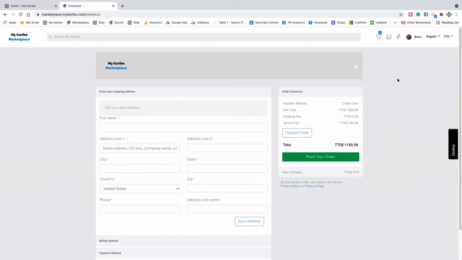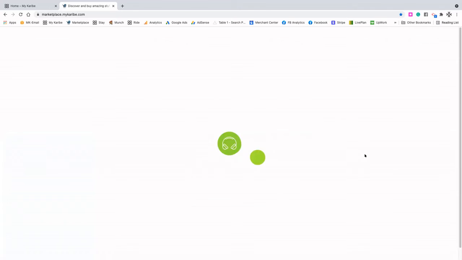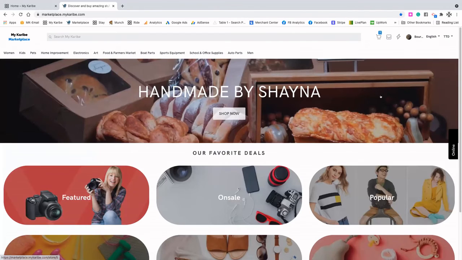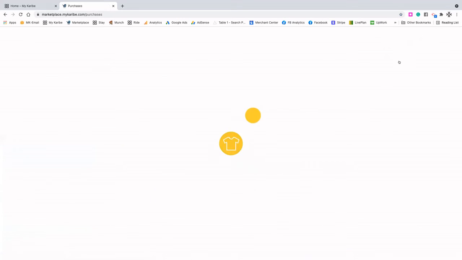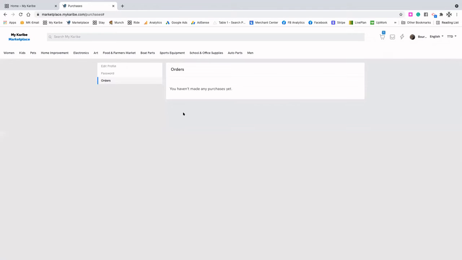So what I'm going to do really quick is just go through these buttons here up on the top, so you guys know what it's about. Let me just start from the right. So this is your account. It has your icon. If you click orders, it tells you what purchases you've made in the past. Here, obviously, we have made no purchases, but if you have, you'll be able to list out all the purchases you've made in the past.